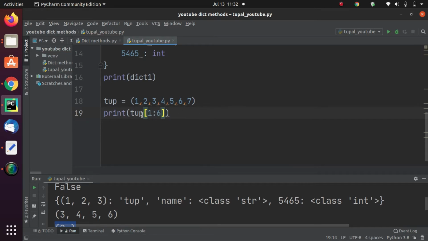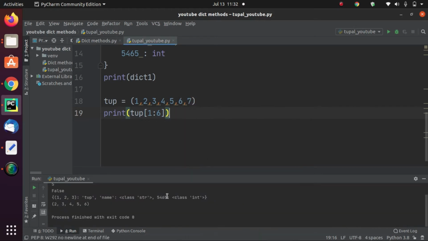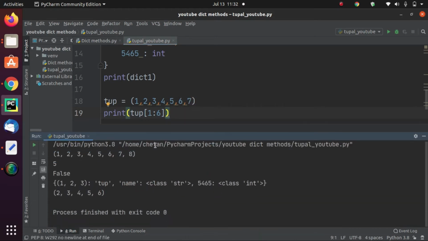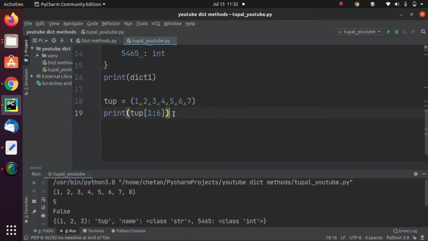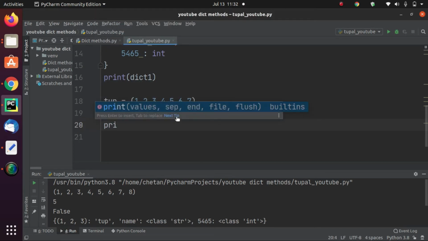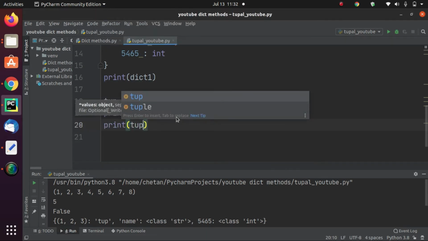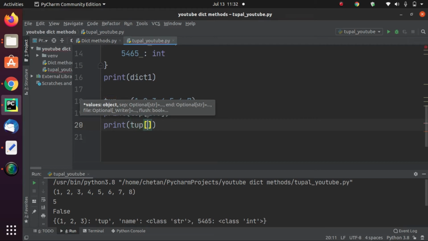The 1 is for start and 6 is for end. If I run this, then Python is going to say your slice is ready, that is 2, 3, 4, 5, 6. You can also slice a single item, like if you want only this item 3, you can type print tup and the index number, that is 2 to 3.